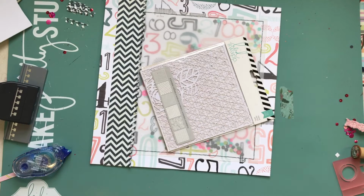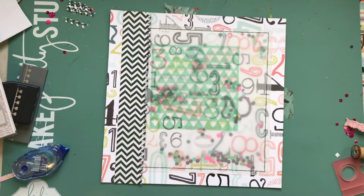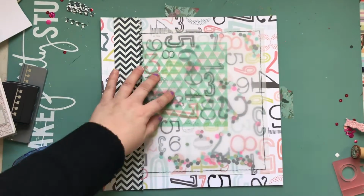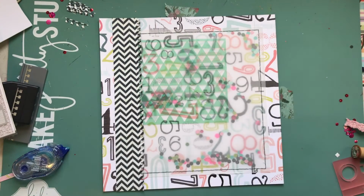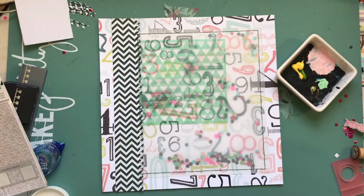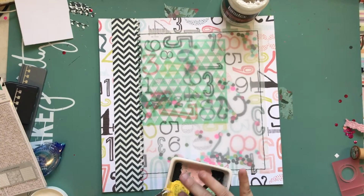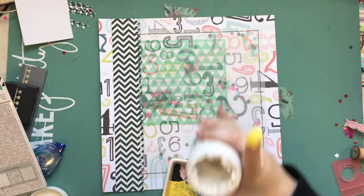And then I decided to do a strip of paper that's an old basic gray paper, and I punched that notebook edge along it, because I really like that paper punch. I just wanted a strip of paper that grounded it. And then I decided, you know what, I want something on top of this vellum, and I really love yellow. It's one of my favorite colors, and I thought, well, why not just take some modeling paste and some paint and do something on top of it.